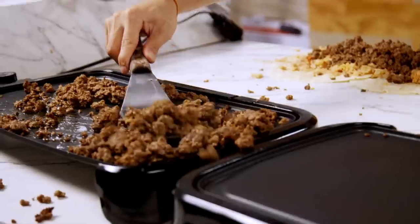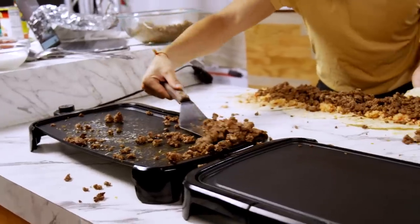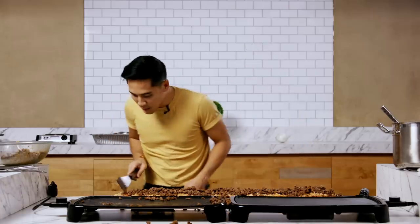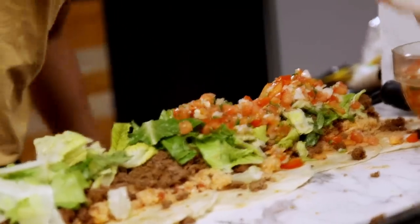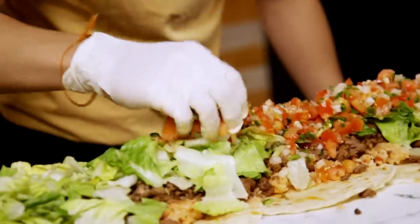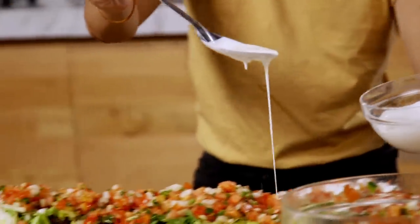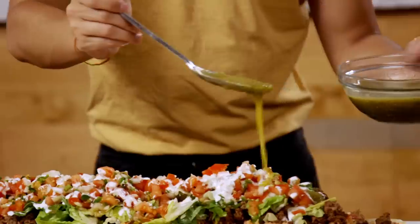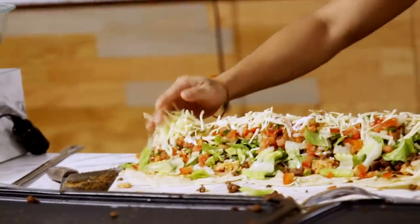The refried beans and the rice, then the next is the beef. I'm just gonna be a little bit more generous — it looks pretty even right now. I put a little bit here that's vegetarian-friendly. Then the lettuce goes on next. The pico de gallo might be the most exciting part, because it's fresh homemade pico de gallo. What a joy in life if you're able to have fresh sauces made from beautiful on-the-vine tomatoes. The vegetarian section's gonna be loaded with this pico de gallo. Then we go with the crema, and last but not least, we go with the salsa verde. It looks like a burrito to me — that's all that matters. We got a little cheese — this is not Swiss cheese. You don't want to use Swiss cheese in your burritos.